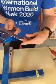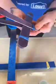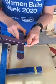Super simple there. So see that? And then I'm gonna push that down. So what you wanna do is give yourself as big of a lever space as possible. That means without pushing this off, keeping it nice and centered. And there you go. So there's the basic mechanics of it.